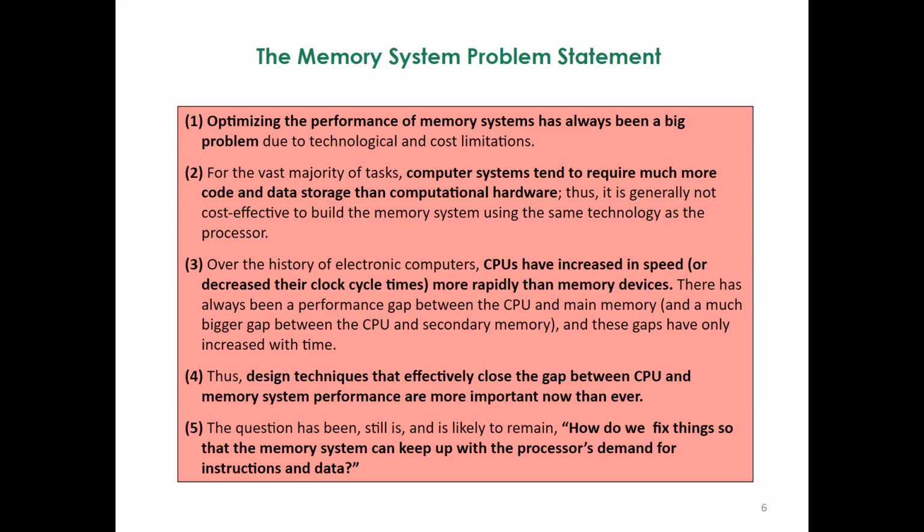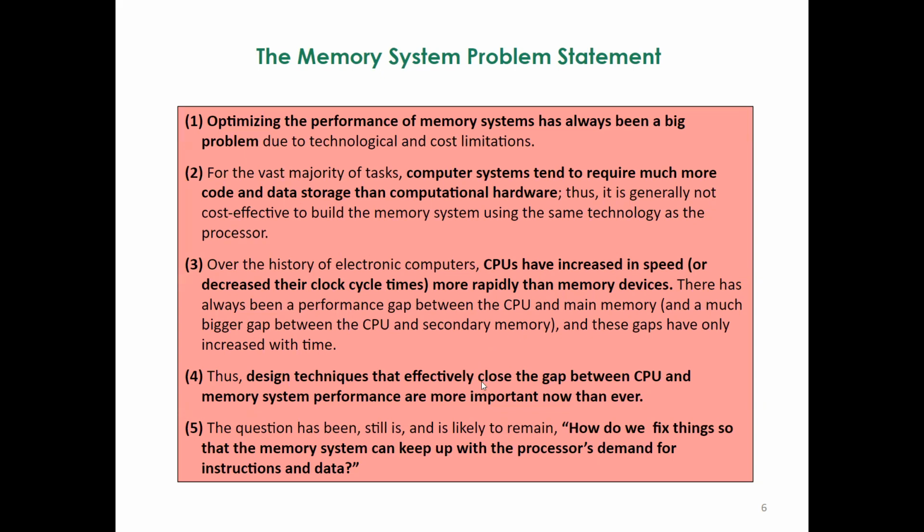But the hardware aspect of computing is not really a main challenge. The main challenge also is with regards to building memory systems that are fast, that provide a good persistence of data. We have highlighted this, that CPUs have increased in speed more rapidly than memory devices. Obviously, what happens? They are slowed down by memory.